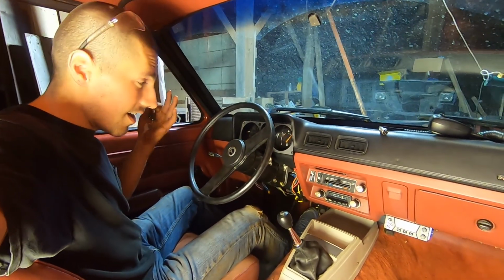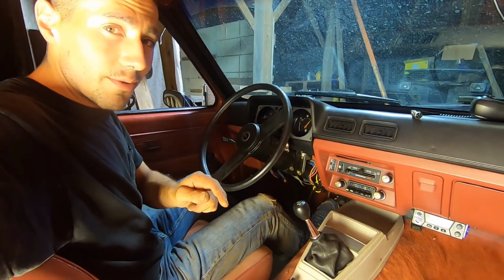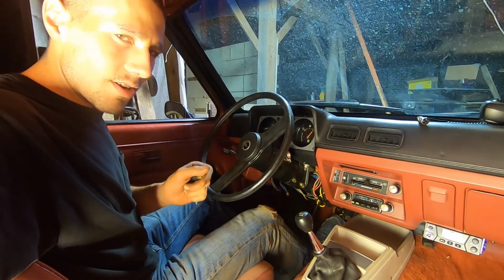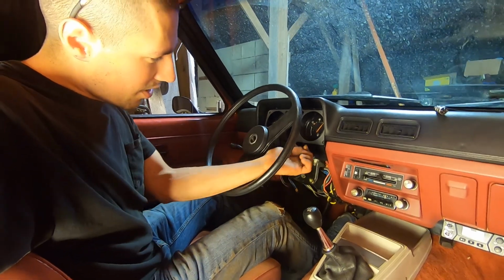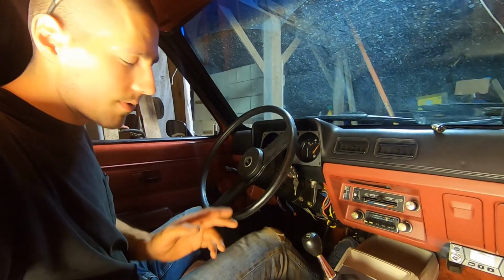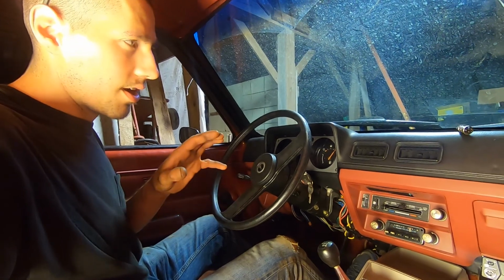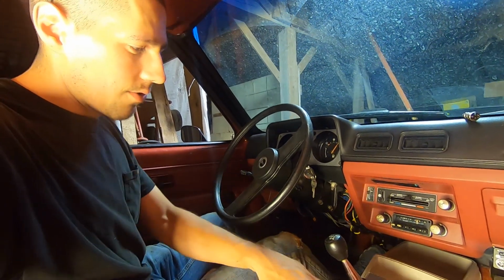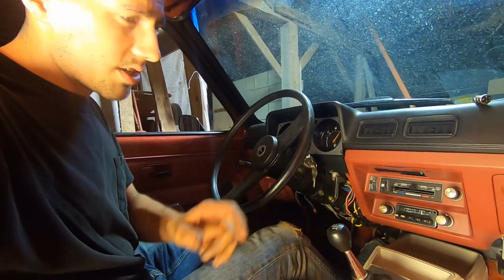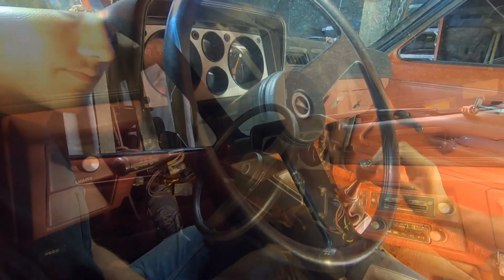As you can probably see, I've made some progress here. Interior is for the most part back in. Still have to deal with the passenger seat and trim, but I just did another clutch pedal adjustment. So previously I added a little bit of length to the clutch cable through the adjustment, and it got better. It actually let me shift in reverse, and I could shift through the gears with some difficulty. Of course, that was before the shifter was on. So I figured I'll try it again now. I made one more adjustment. We're going to see if we're a little bit closer to where it should be at.